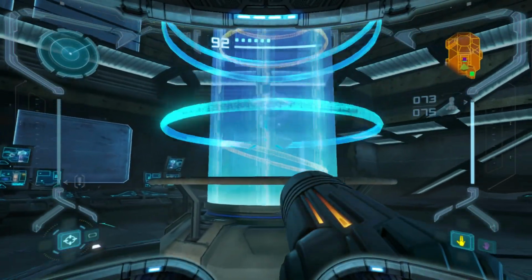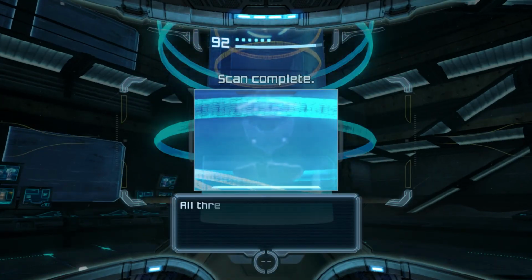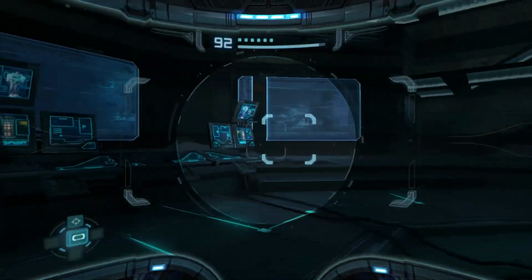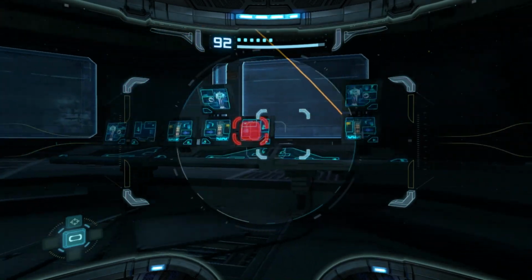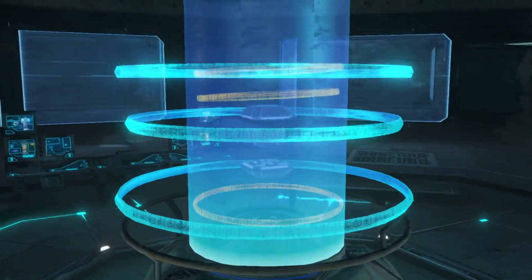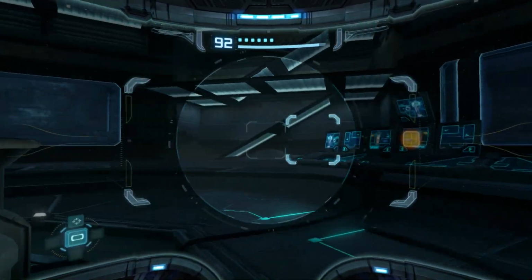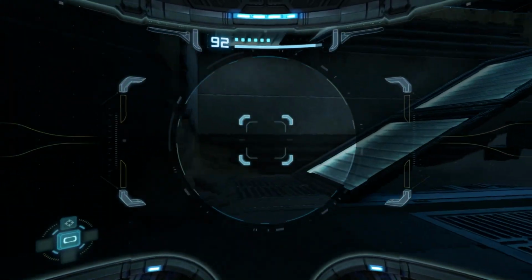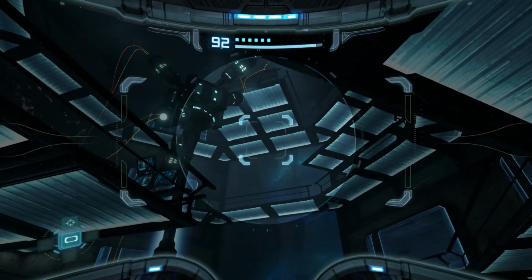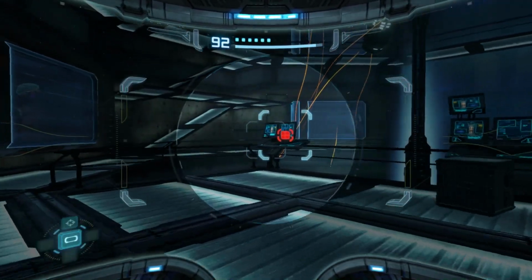We need that, but it is guarded by three energy shields. Force fields, yeah. So we need to find ways to deactivate the force field. Just look for anything red that we can scan. Central tank main circuit connection terminated. Okay, that's one. Now let's look for another. In actuality, there's probably, like, one on each floor here. Okay, there's four floors, but you catch my drift. Here's one here.